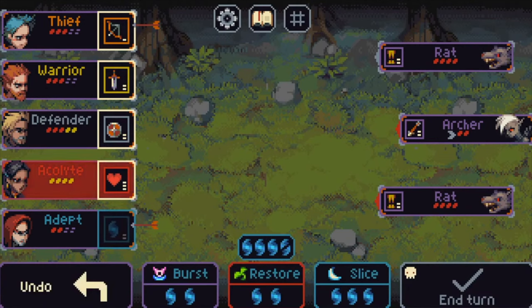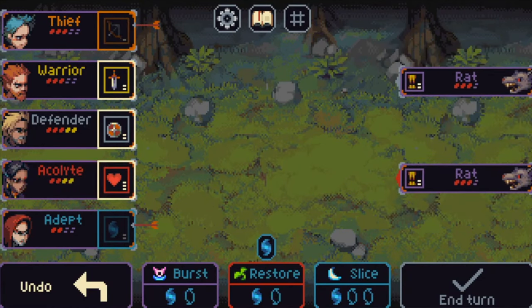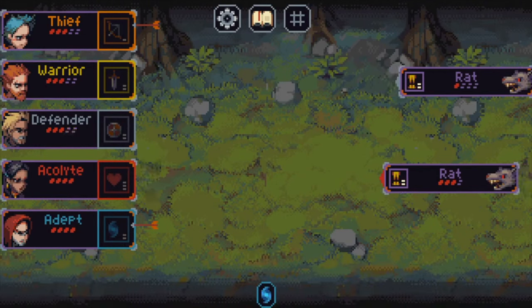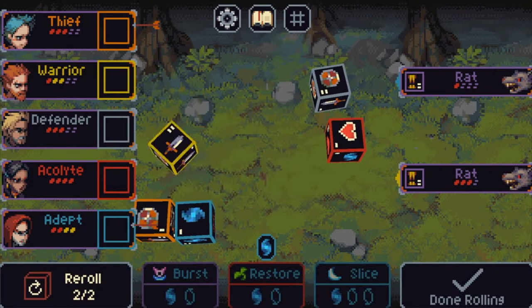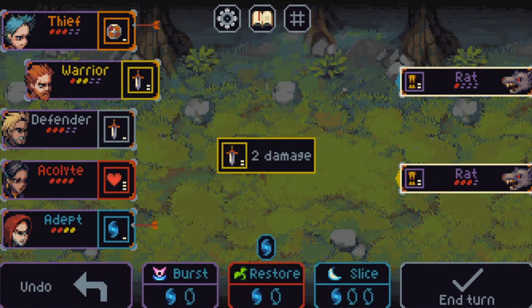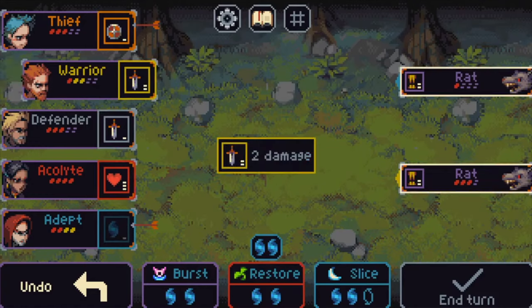So let's attack this archer and then slice. Let's attack a rat and then defend the acolyte, heal the adept, and hopefully clear these two the next round. Let's reroll this. Let's see if we can kill these rats now. Yeah. Actually, we have to do it like that. It doesn't matter. They're dead anyway.